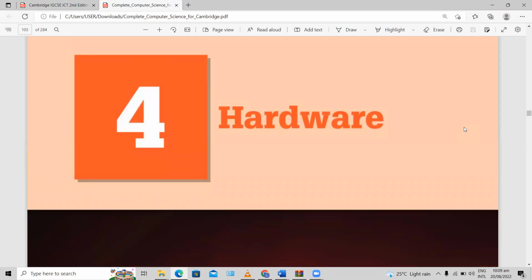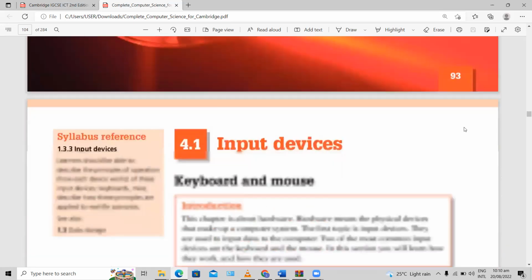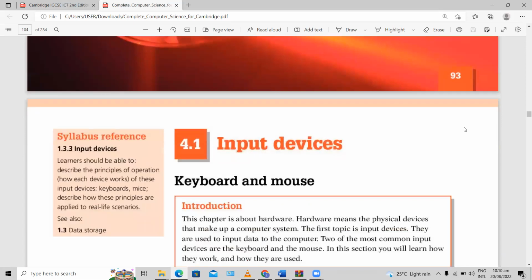You all know that hardware can be broken into inputs and outputs, but we will start with the input device. In this chapter, we will start with the input device, and we know that input devices are used to input data into the computer.